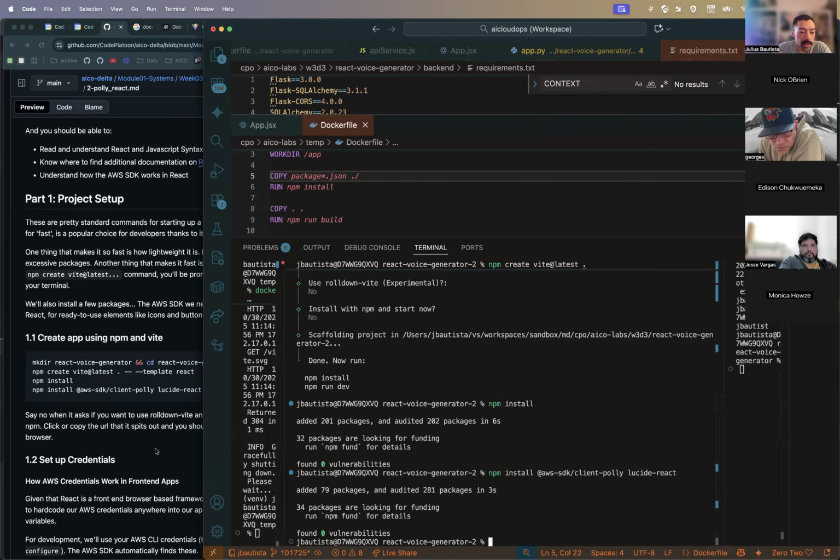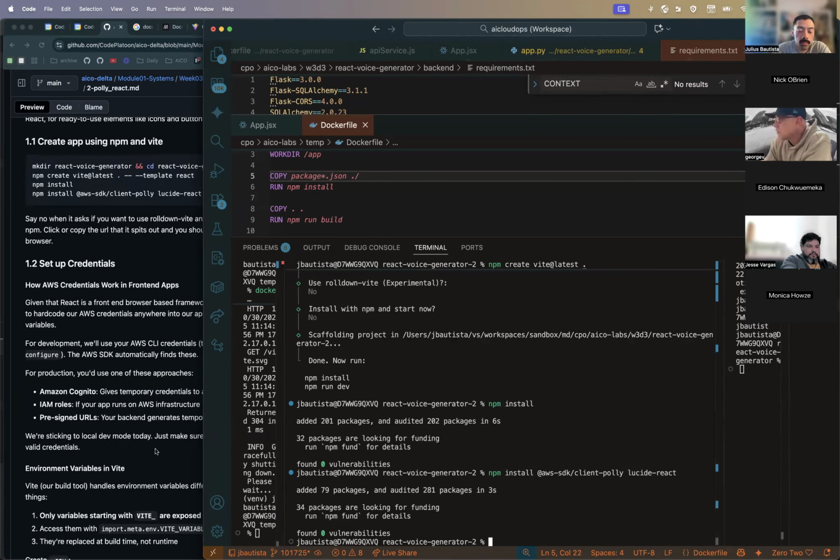It's going to install all of that. Now we're going to set up some credentials. What we're doing right now is we're working essentially within a development environment, right? And what that means is we're developing the app. Like we're still writing code. Like it doesn't really exist yet, right? Once we get it to a point where it does essentially everything we want it to, we could push it to a staging environment where we prepare it for deployment to a production environment.